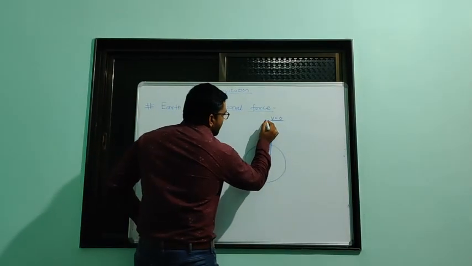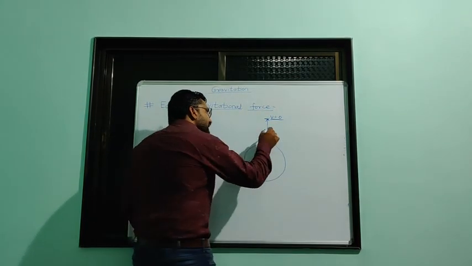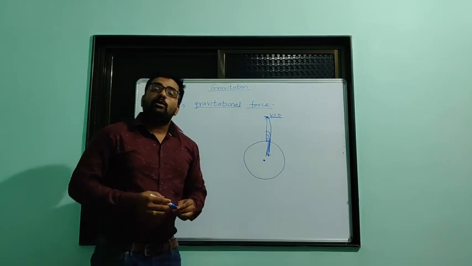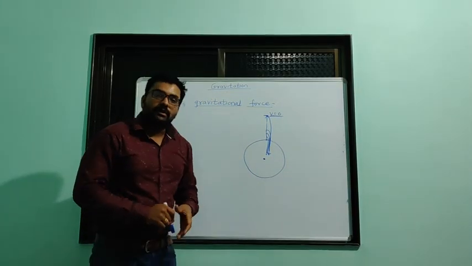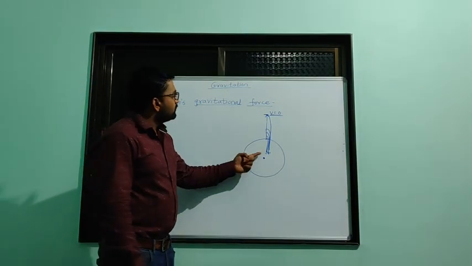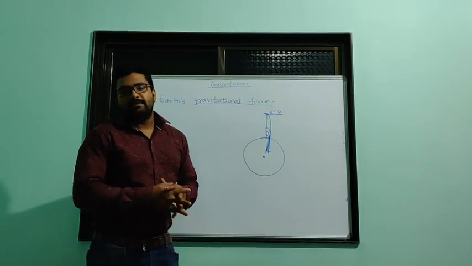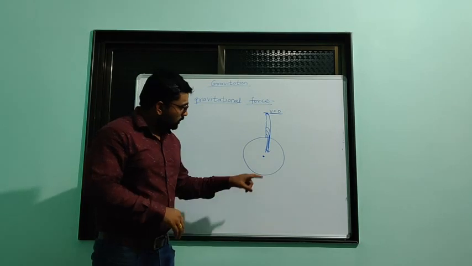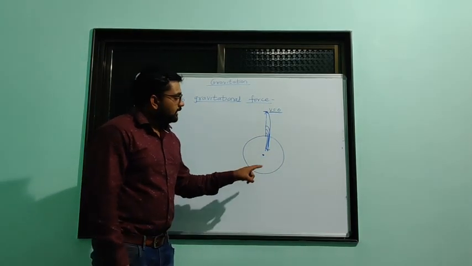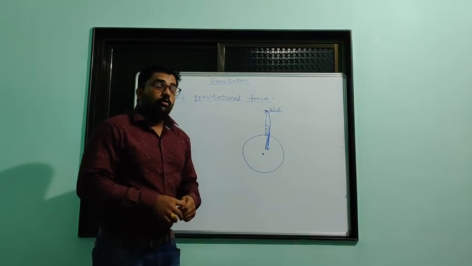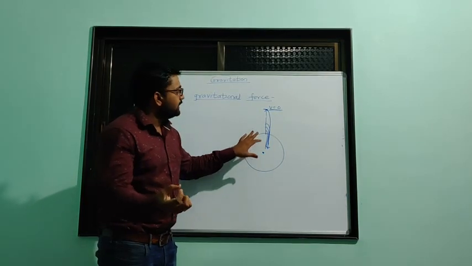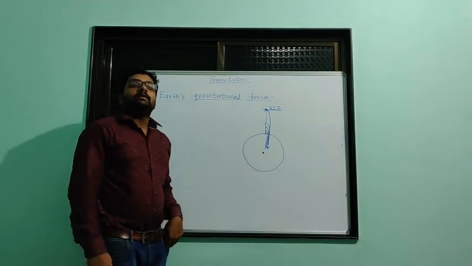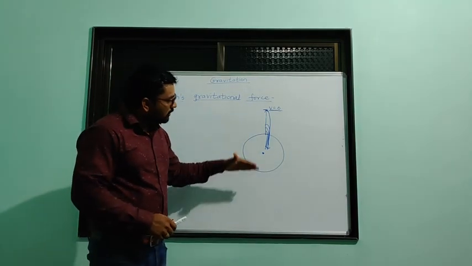When it reaches maximum height, where its velocity becomes 0, then again it will fall down towards Earth's surface and land on the ground. So why does this happen? Because of the Earth's gravitational force, and we know Earth is a massive body. The object we throw is also a massive body, and there is a force of attraction between them. So Earth has a tendency to attract every object towards the center, because I already told you, at the center of mass the whole mass of the Earth is gathered. That is why every object is attracted towards its center. So when we throw any object upward, it will fall down toward the Earth's surface.